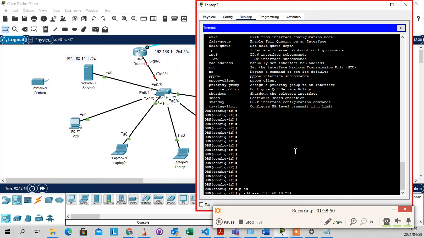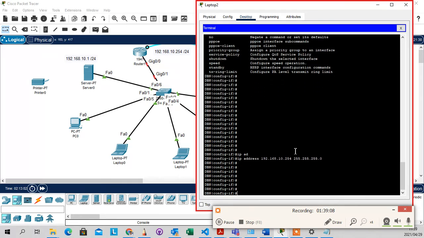So this is the IP address 192.168.10.254. Of what? Of the router. But the router, we said it has so many interfaces, right? Maybe 4 or 5 of them. So first we specified which interface we want to apply this IP address to, which is interface gig 0/0, right? And then once we were inside the interface, we typed in this command, right?